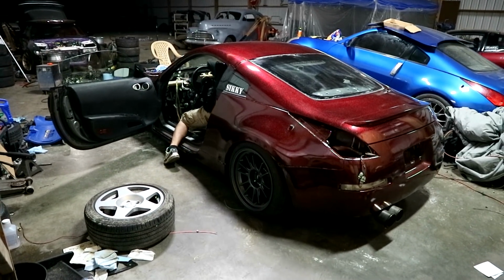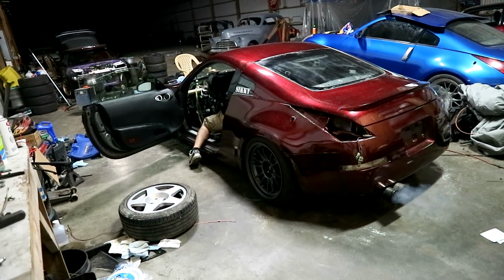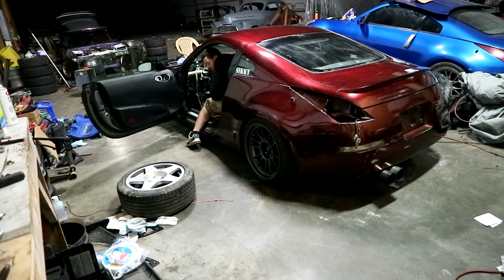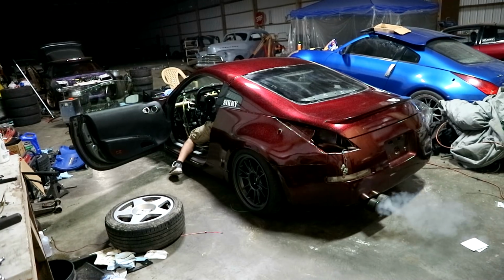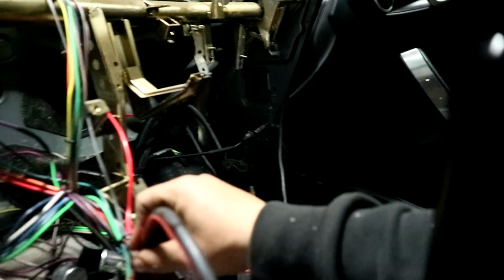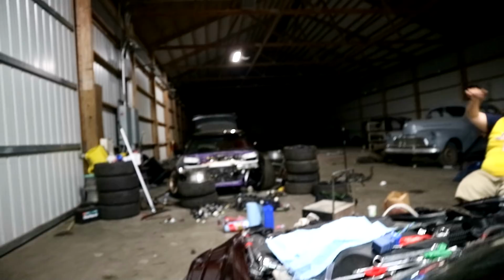Doesn't leak your shit down at all. Let's go! Why did it start before but not now? You flooded it. Take this off and put it up in there. It started. Woo! All right, let's try it again. Look at that. Want to see if I could rev it.